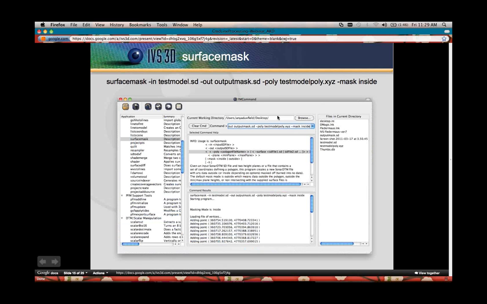At the top of the screen I've just typed from FMCommand: surface mask, the surface that you want to mask, what you want the output data object to be called, the masked data object, and what you're using to mask this with. In this case I chose a poly. You have to give the name of the poly and whether you want to mask inside or outside whatever constraint you have given it.